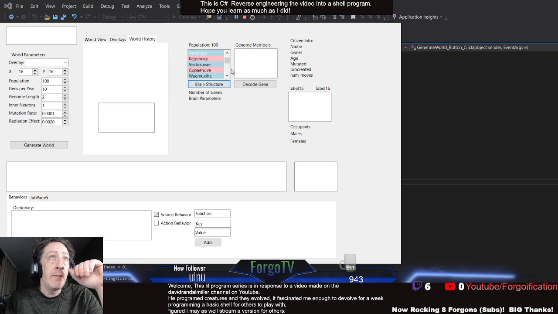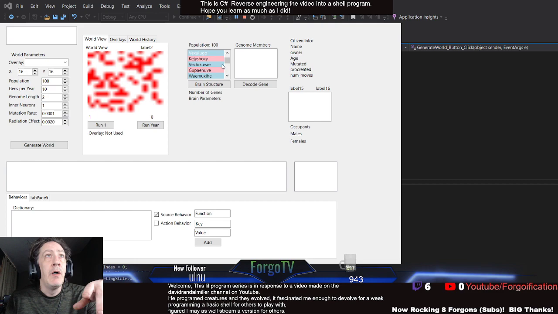It's not even really necessary. But the genes will show up here. So then we could decode the genes, and then it'll also show all the data of the genes and all these different things. And then we'll do the code to add where each, like when you select the citizen, it will update all this information and who else is with them. And that.